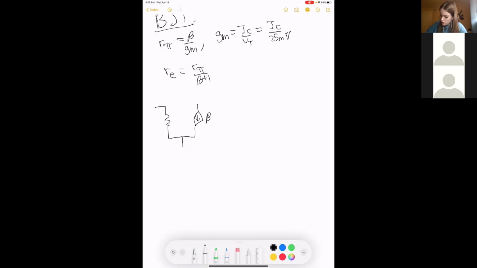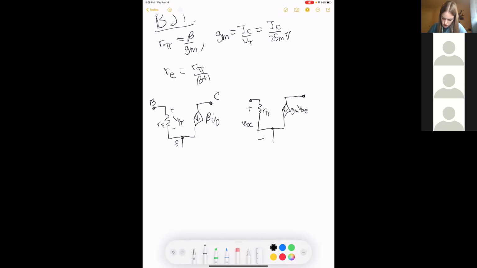So you have this one. My drawing is terrible. This is your C here. This is your B. This is your r_pi. This is your v_pi. And this is your E. And the second one you have is this, right? And for what I remember, this is your VBE. And I believe this is re, correct? No, it's r_pi. What is re? I am not sure why I have re and what that's used for.